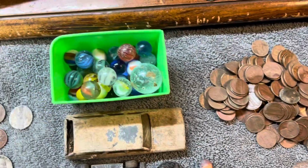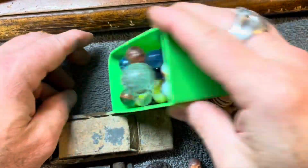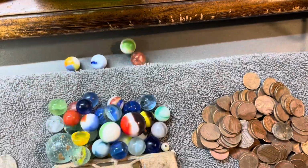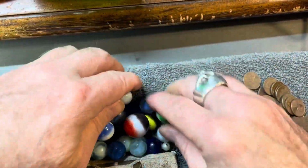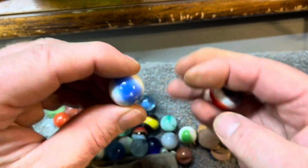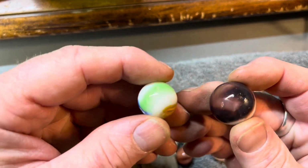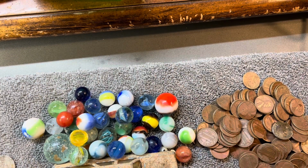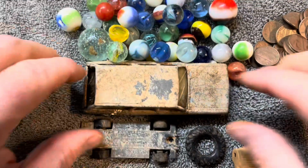Let's slide on over. Look at all the marbles here that we got. Yep, I'm losing some behind there. Don't want to do that. There we go. Got it. All right. But some of these are absolutely really, really nice old marbles. They're really cool looking. And we got a bunch of those in there. We got this nice old car here.